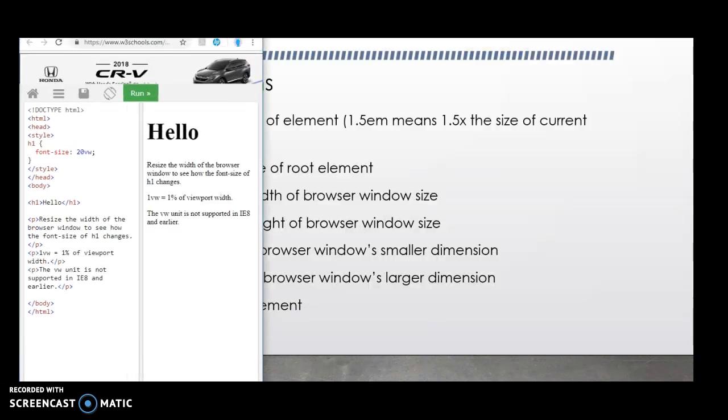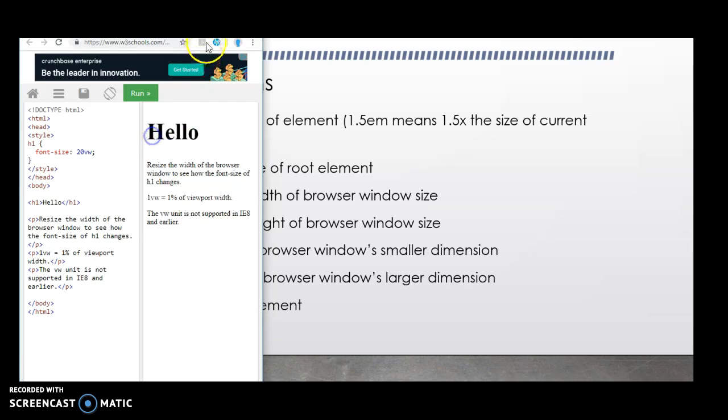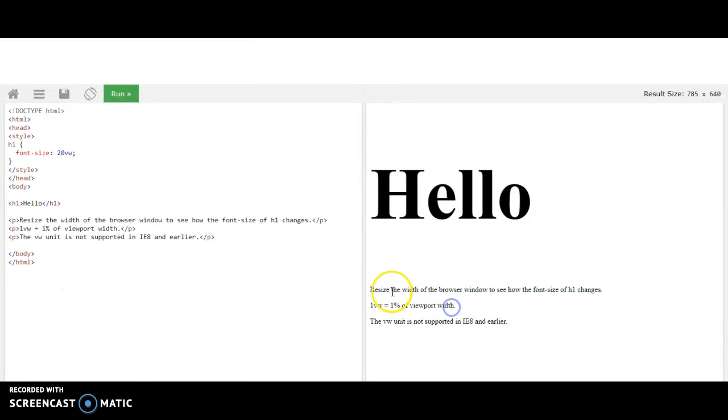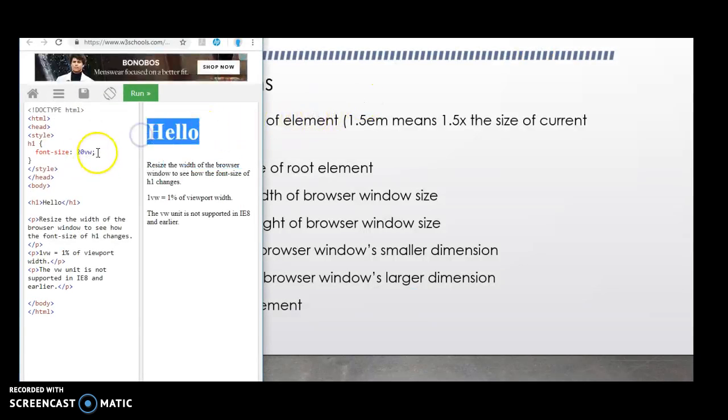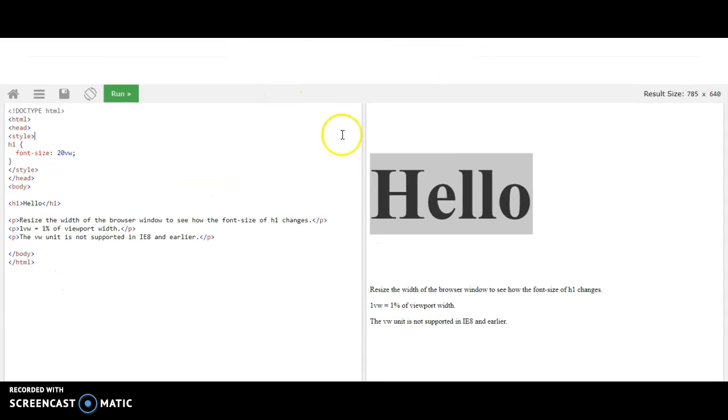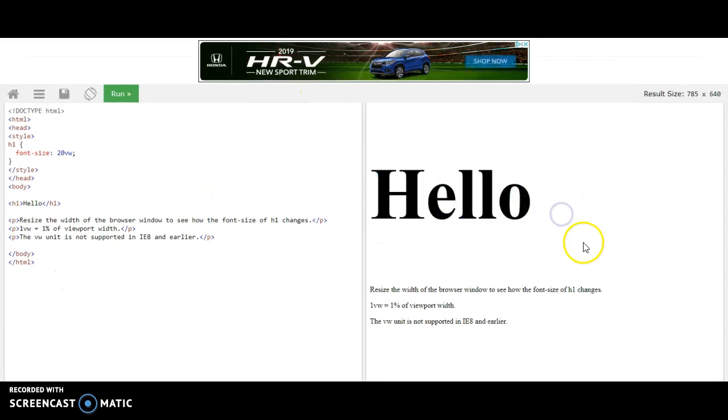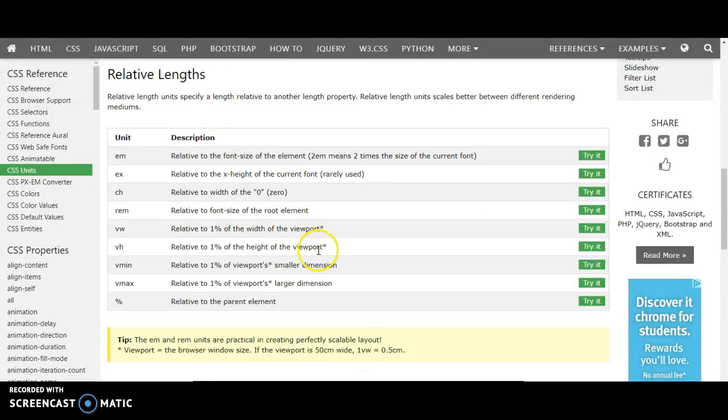If we were to make this smaller, then the text is going to change size as well, but the rest of it did not. All the rest of this text is still the exact same size, but the H1 is relative to the window size. So that's a great one to use as well. It changes the font size depending on how large your window is. And then VH is going to do the same thing, but for the height, and a couple others along there.